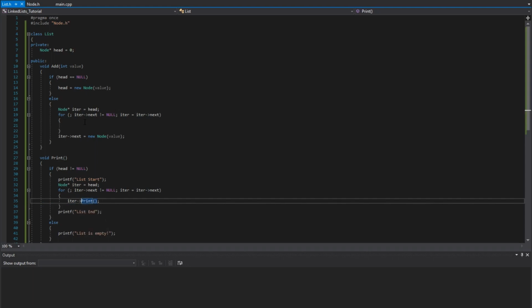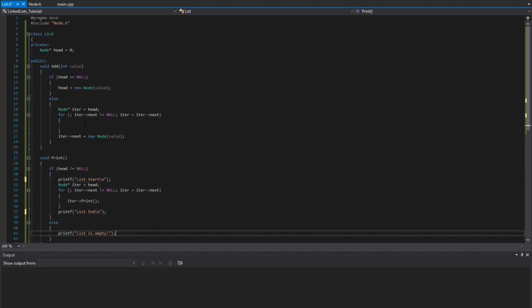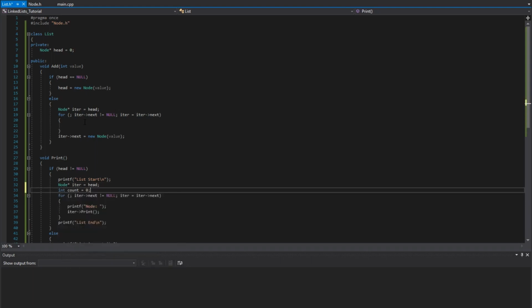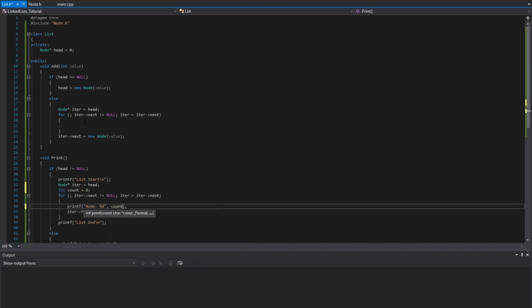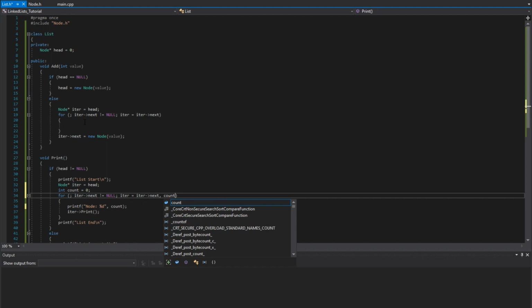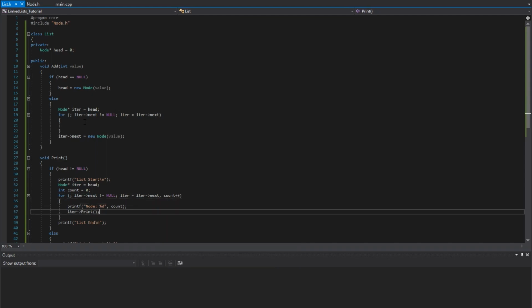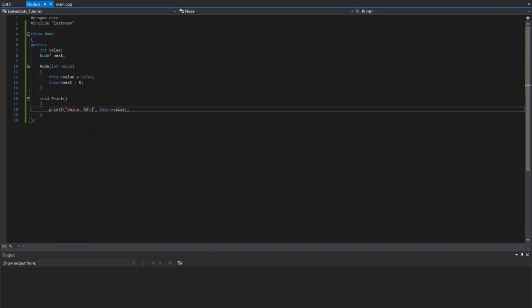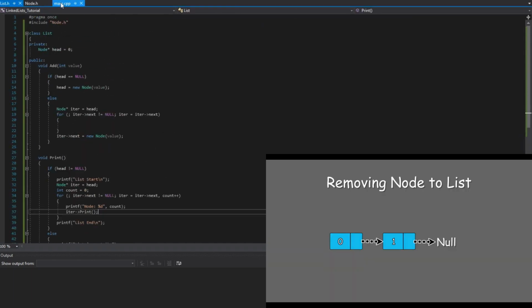Here we're using the print function that we created for the node. And we're just displaying the indices of each node by having an integer called count, and we increment it every time we go through the loop.